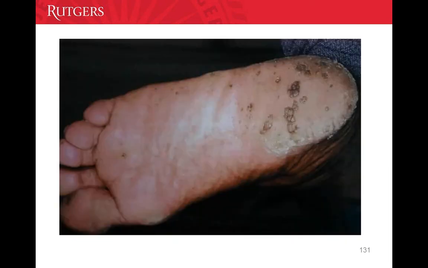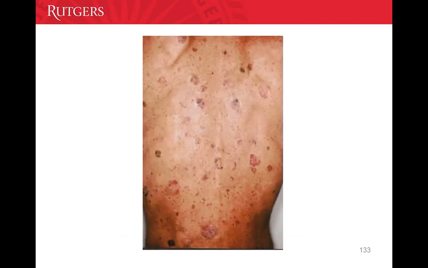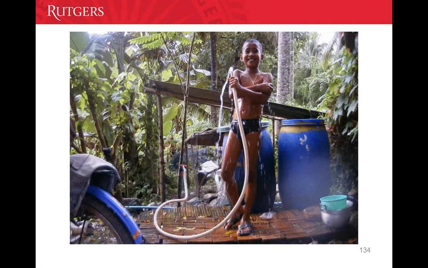Arsenic exposure leads to Bowen's disease, palmar-plantar keratosis, these little keratotic lesions, and then finally full-blown skin cancer. And we had a real concern because these shallow wells were the people's water supply.